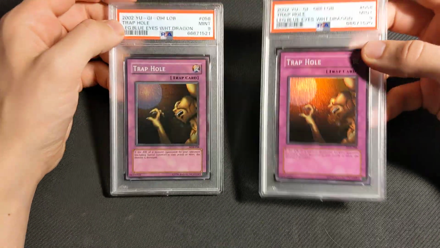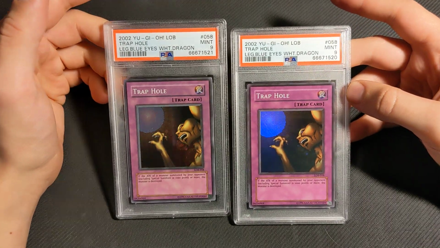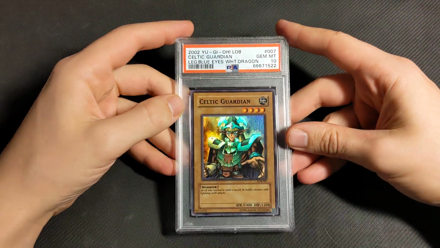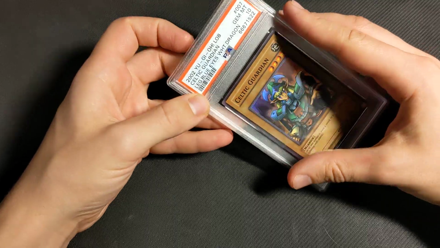So yeah, first up we have two 1.5 print Trap Holes. One of them's a bit faded. I was really hoping to get at least one 10 out of these, but they both got 9, so it is what it is. Next up is a 1.5 print Celtic Guardian. This one did get a Gem Mint 10, which is awesome. And that'll be for sale, as with most of the stuff.